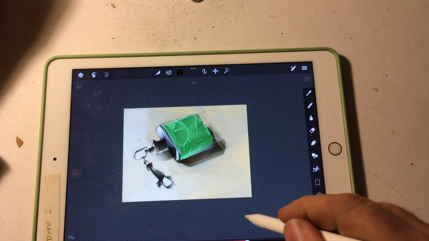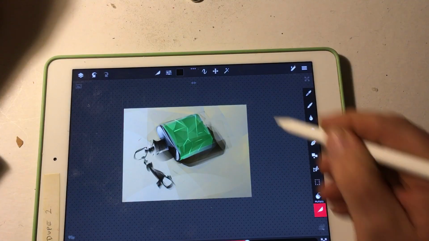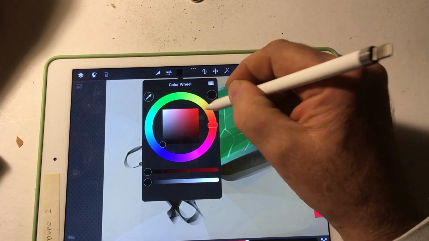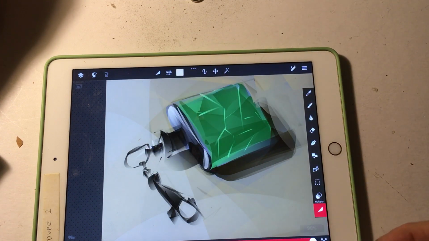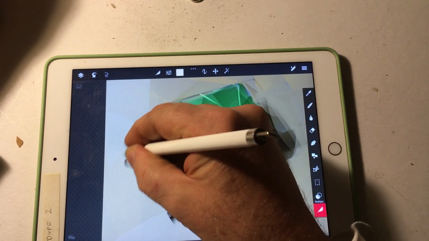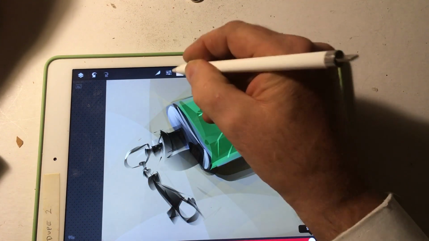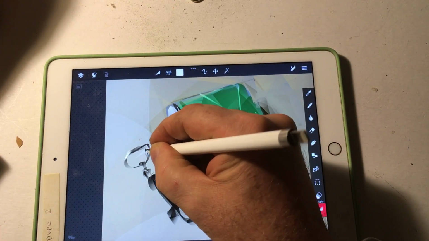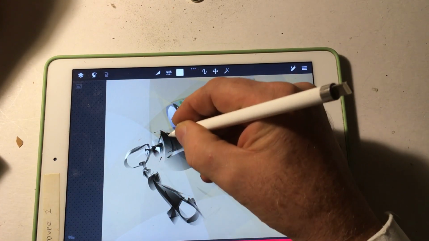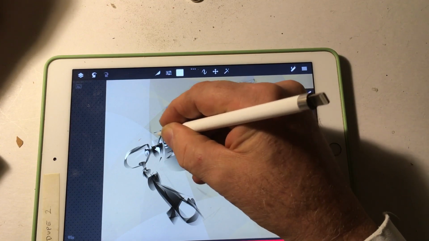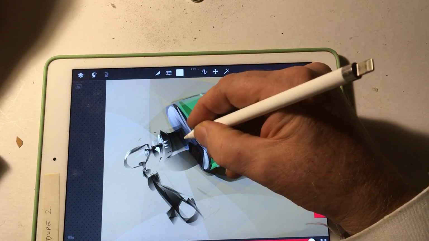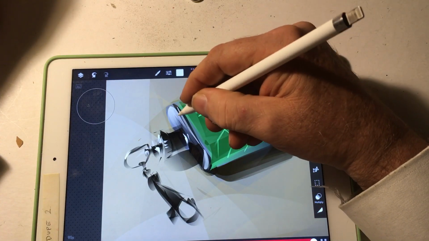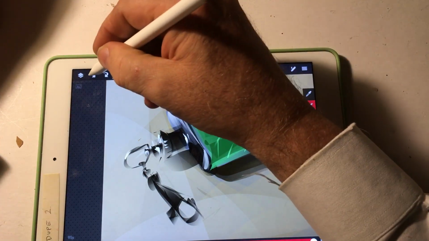So let's just darken the whole thing from the back side. And now we get to add the bright sparkles. There, there, there, there. Oh, hate when that happens.